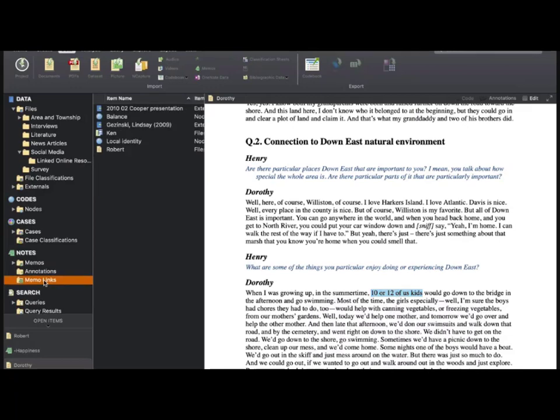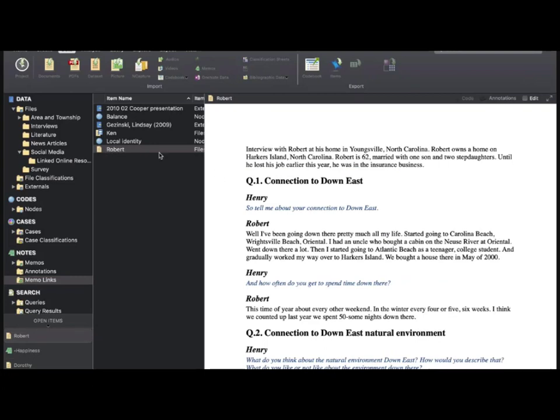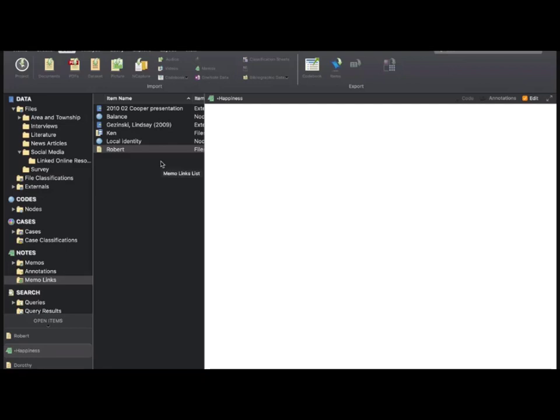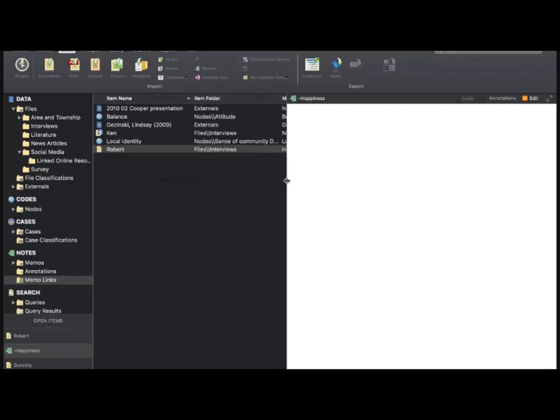All right. The other one is memo links. So for example, let's pick out any interview. This person has a memo and open linked memo. If anyone has done a memo with this particular interview, I'll ask open the particular memo. If there's a memo, it will open up. If there's no memo, it will not open up.